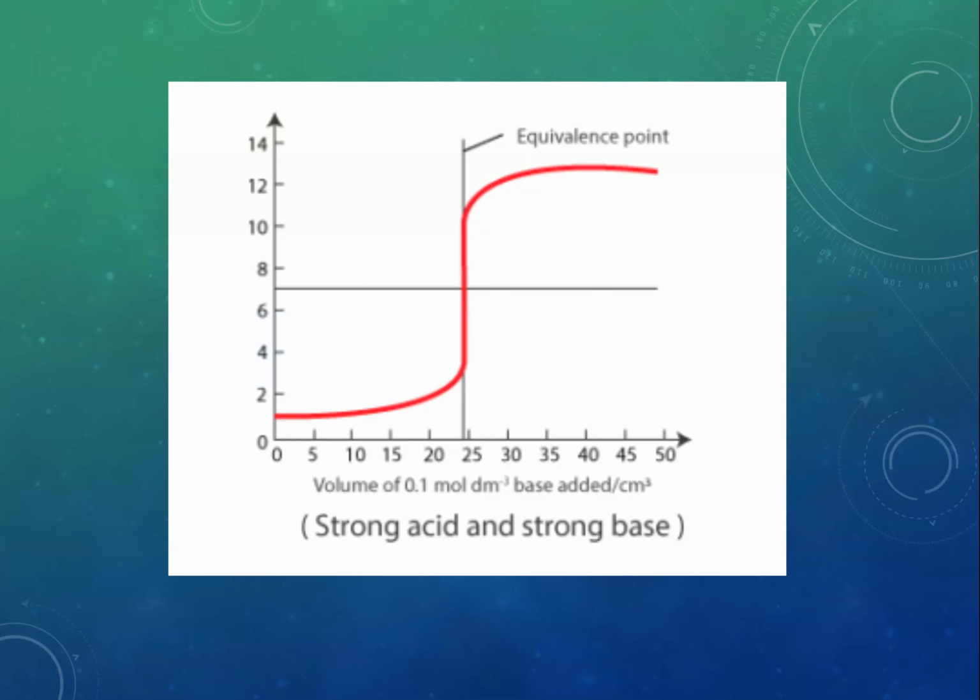Now, we do call it the equivalence point and not the neutralization point for a very good reason, because it's not always at a neutral pH. For a strong acid and a strong base, the equivalence point is at a neutral pH, that is a pH of 7. But different types of titrations have different shapes of titration curves and different equivalence points. So please just allow me to show you those for a moment.